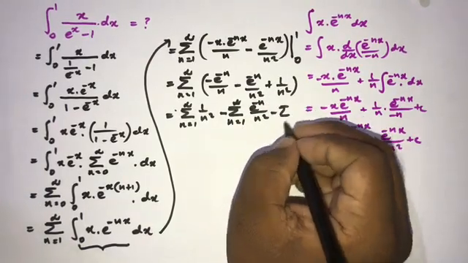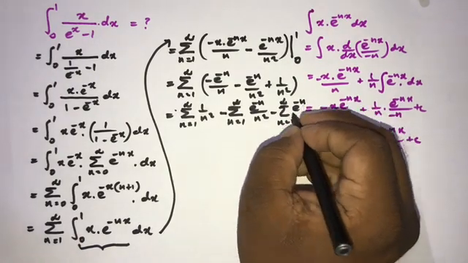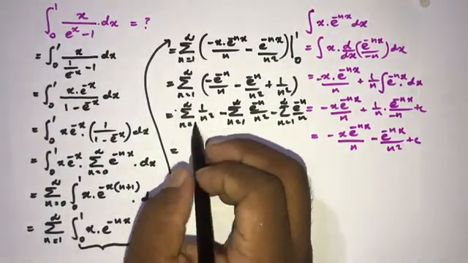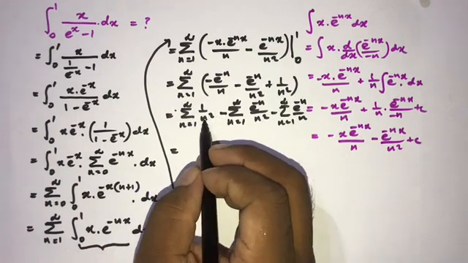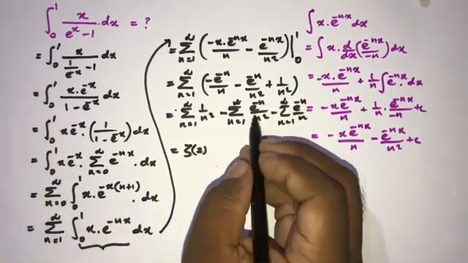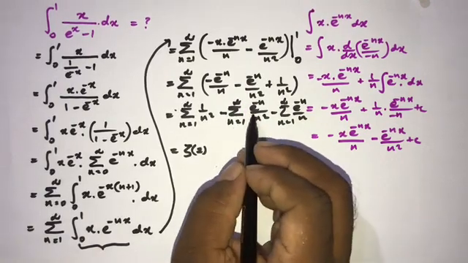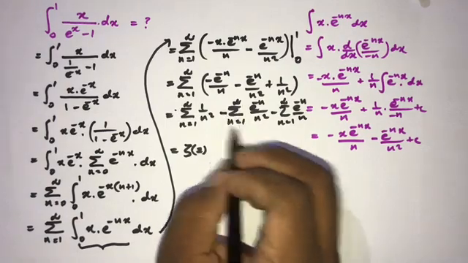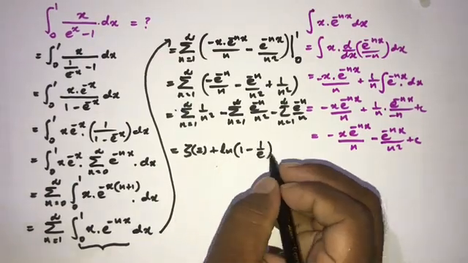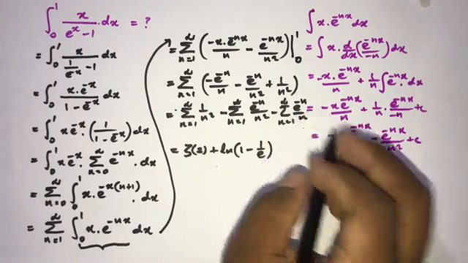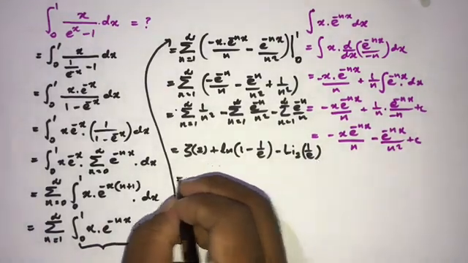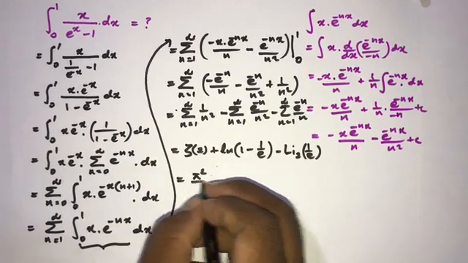So we can write: the sum from n equals 1 to infinity of 1 over n squared, minus the infinite sum from n equals 1 to infinity of e to the minus n over n. We know the sum of 1 over n squared equals zeta(2), and zeta(2) equals pi squared over 6. The second sum equals the negative logarithm of 1 minus 1 over e, which simplifies using log properties. We can write natural log of (e minus 1) over e, and then natural log of (e minus 1) minus natural log of e. Since natural log of e equals 1, this becomes natural log of (e minus 1) minus 1.